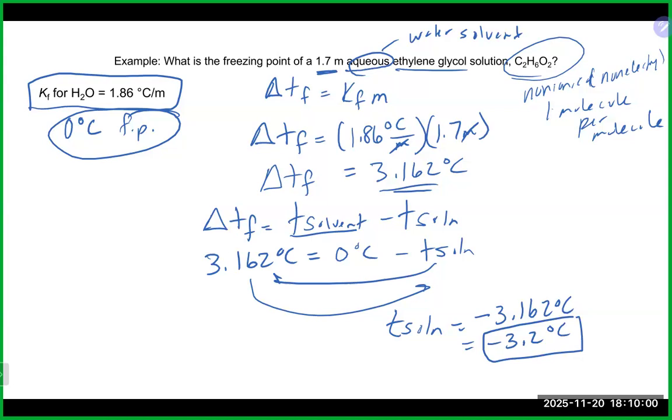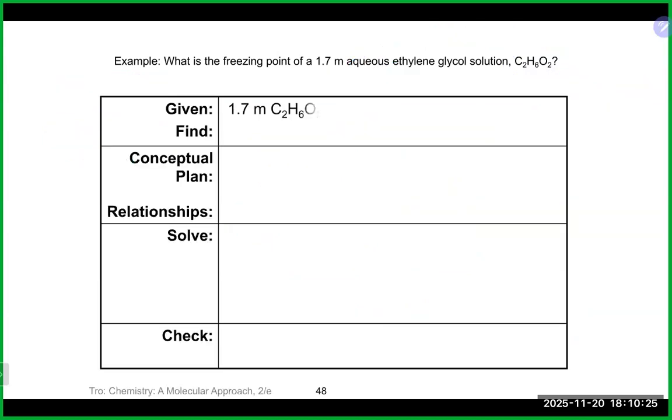So again, in this case, by putting some of that ethylene glycol in your engine, it will not freeze the water at 0 degrees. You've got to get down to minus 3 degrees for that to freeze. Any questions on that there? So again, that's really important, these relationships here, so that you add and subtract correctly and get the right answer. All right, here.